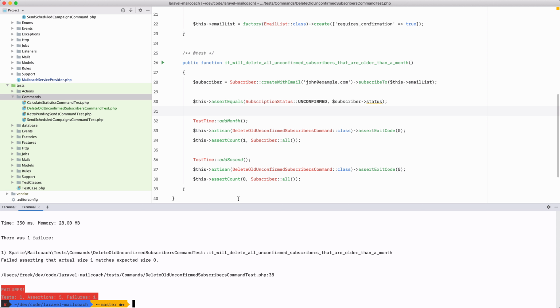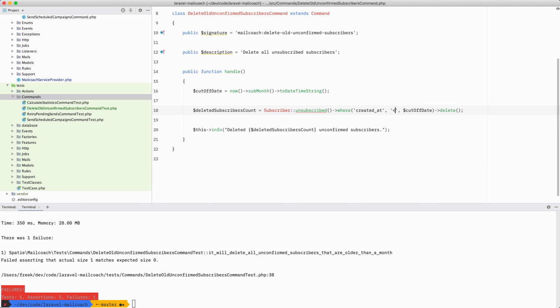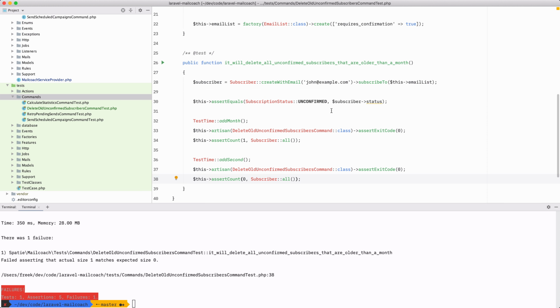No, that wasn't the case. So let's see again what happens. So add a month and add a second, and now it's 0. Let's head back to the command unsubscribe where small then cutoff date delete, and this is now unconfirmed subscribers.